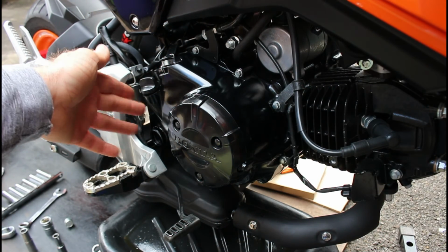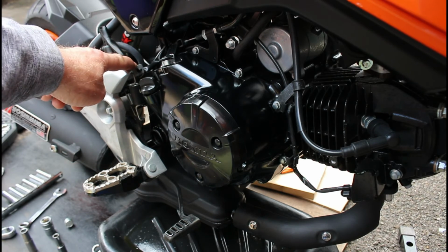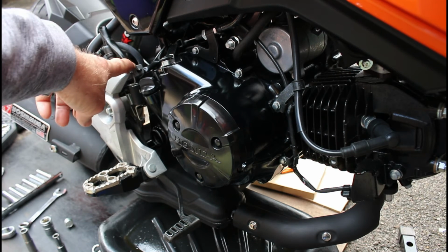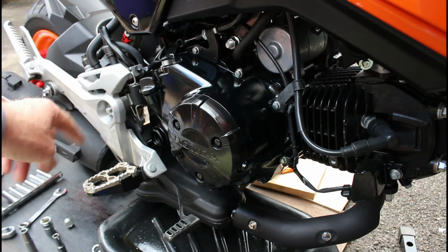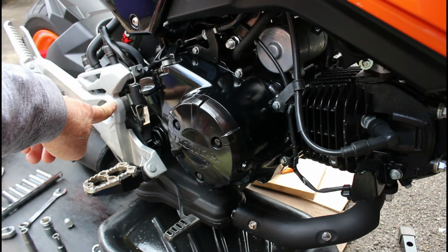Right, so that's all of this done, all of this torqued up. I'll remember to clip the little rear brake connector there that goes into the rear sets as well, which we took out just so we could loosen all that up and take it away from the actual rear pivot bar or point here.